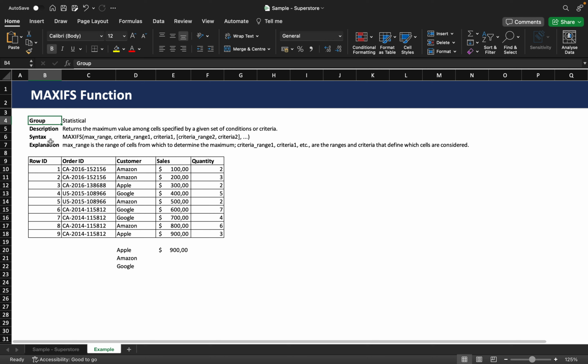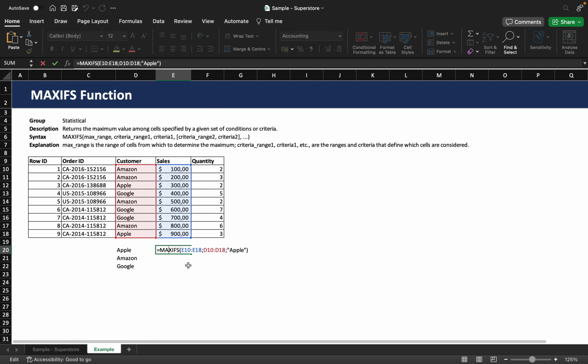So if we have a look at a real example, if we want to get the maximum sales of Apple, we can just use the MAXIFS function, and I've done this already here for you. If you double click this cell, you can see which ranges are affected by this calculation. In this case, the MAXIFS function, of course.